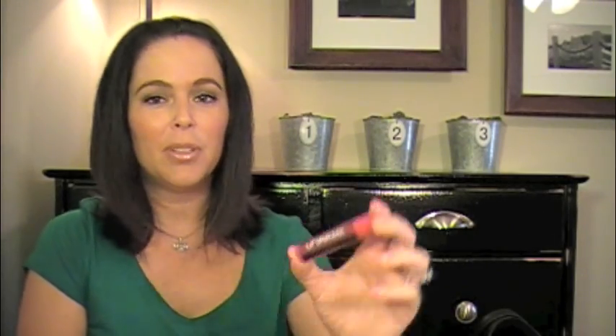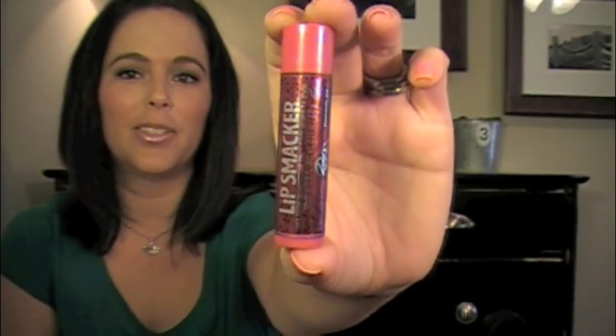Most worn lip product. This was really hard because I love lip products like a crazy person and I bounce around a lot. I thought about the Clarins Prodige in nude but I hadn't really used that much in July. I went with something silly but that's been a staple: the Dr. Pepper Lip Smacker. I got the idea from Lisa Lisa D1 here on YouTube. I had it when I was younger — it puts out a little bit of color, doesn't dry me out, and since I bought it back in spring I have been using it constantly.